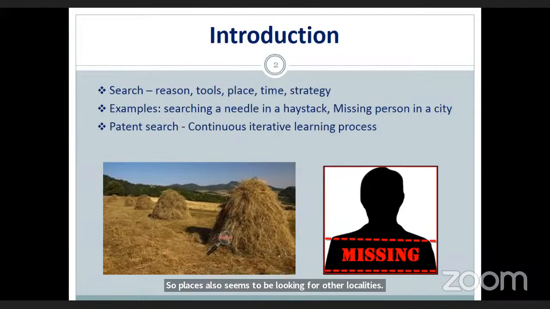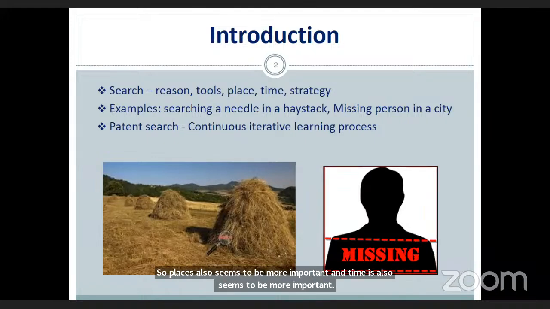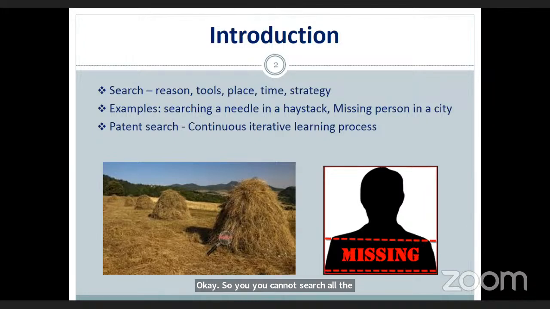You cannot search all the way. You cannot do a missing person search for a whole year. You give an advertisement and wait for a reply, or give a complaint to the police station and wait. So you search for 1 or 2 days, or a maximum of 1 month. You cannot do it for a whole year, leaving all your jobs. So in those cases, you give an advertisement, or you give a police complaint.